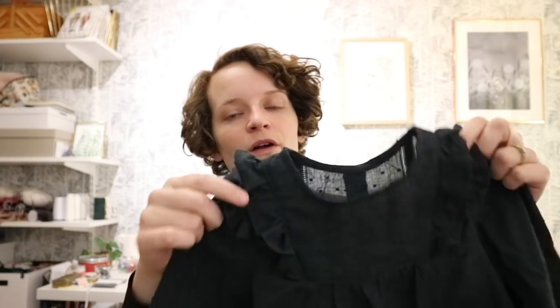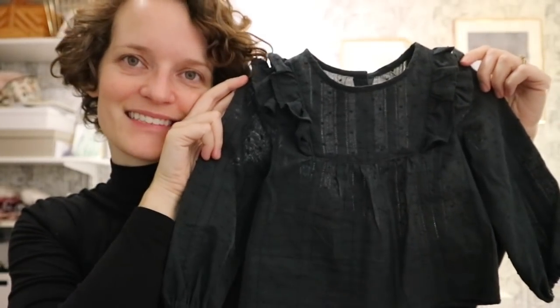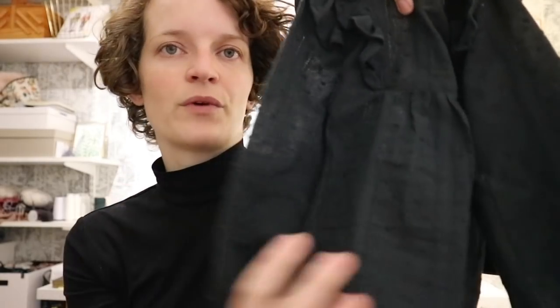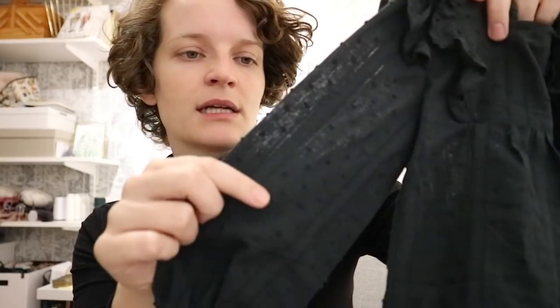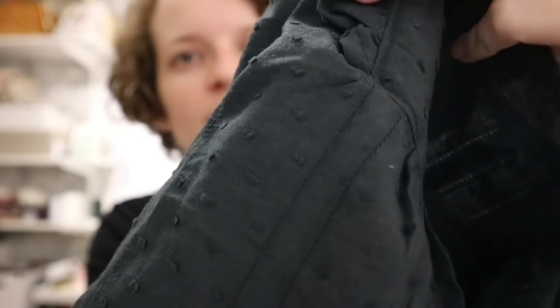The other 2 things that I finished sewing are both for Eloise. The first is the Bonnie blouse, which is a pattern from Oh Me Oh My Sewing. And I just really like this little blouse. It is made in a beautiful lightweight woven fabric from, is it Ikat fabric? It's a French fabric company. It's this forest green color that I really like. And there's a Swiss dot pattern, as well as sort of a, I don't know if I would call it lace, but there's a little bit of openness to the fabric, so you can see these little lined parts have tiny eyelets.